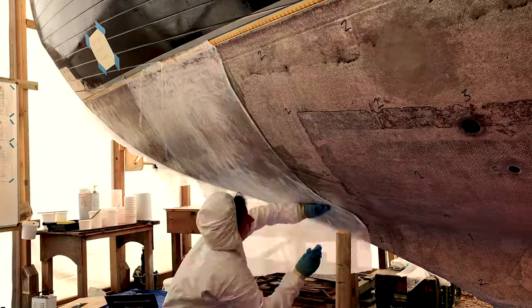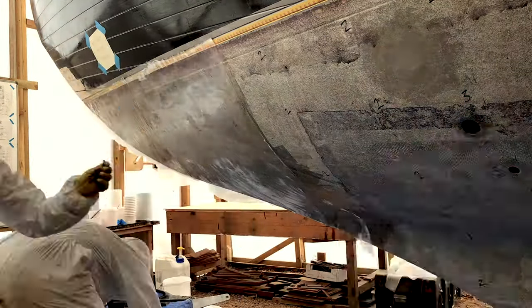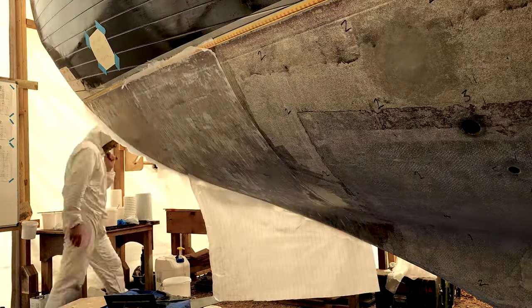So far we've spoken about the strength of these different resins, but there are other factors to consider. Here we're using epoxy on the underside of Black Sheep simply because it's known to be more water resistant than polyester resins. There are of course different types of epoxies with different properties; we chose Wes because it's basically the most commonly available. Our tests indicate it's about twice as strong as polyester and it's well known to have better water resistance. In many ways it's more helpful to think of Wes 105 as a glue, which you can mix with different additives for filleting and at a push also use for laminating. The disadvantage of using it for laminating is that even at the ideal temperature for application it can take a lot longer to properly wet out the cloth. There are specialist laminating epoxies available which would speed this up, but as these are not readily available in chandleries we decided they were beyond the scope of this video.